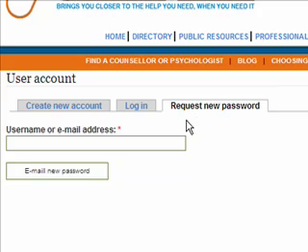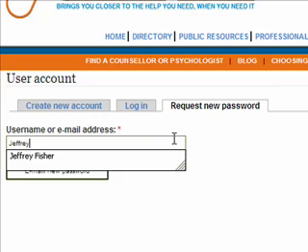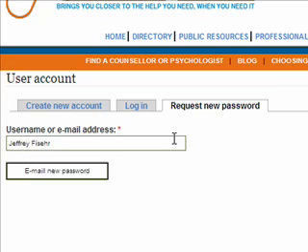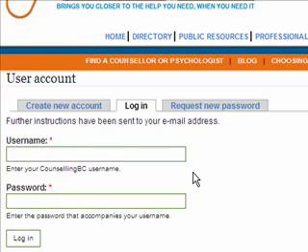Now what's going to happen on this page is you enter your username or your email address. Your username is actually your first and last name as it appears on the site. It's not your first initial and your last name as on the previous version of the site. Then you click email password, and behind the scenes you will receive an email. Check that email, and the email will have a link to a place where you can actually change your password or add a password. It's also going to ask you to agree with the updated policies.